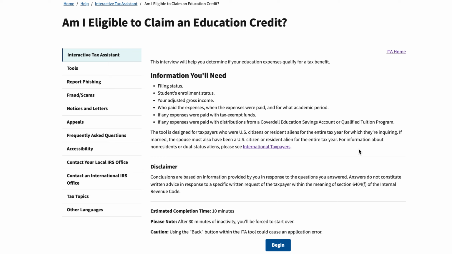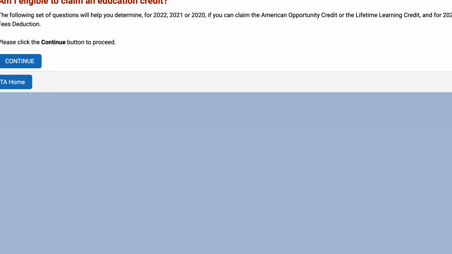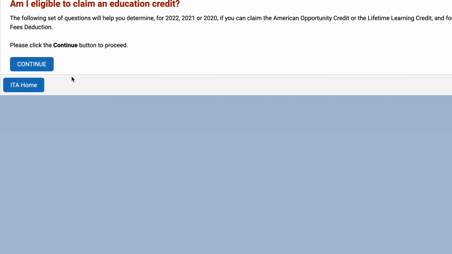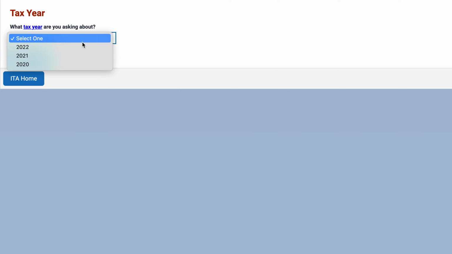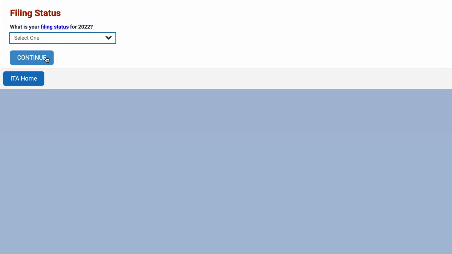This tax tool estimates that it should take about 10 minutes. We'll see where we are at that point. Let's go ahead and begin. As most of you know, these tax tools are available for a period of 3 different tax years. At the time of this recording, we're towards the end of the 2023 tax year, so the most recent version of this form we're able to access is the 2022 tax year.